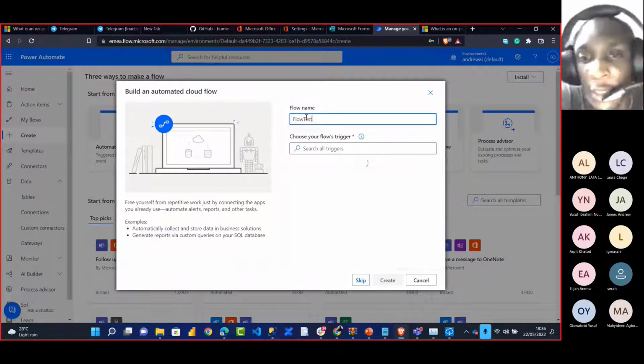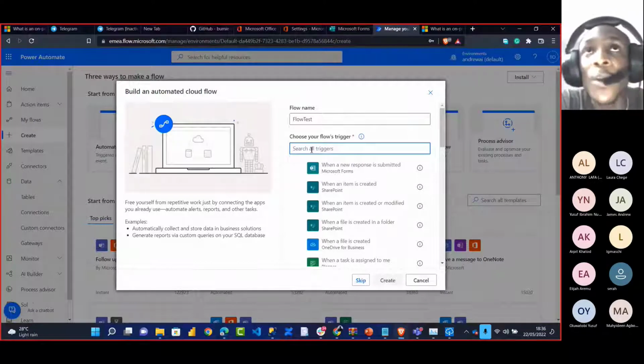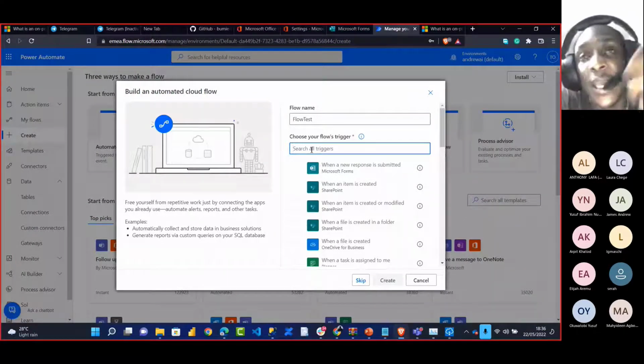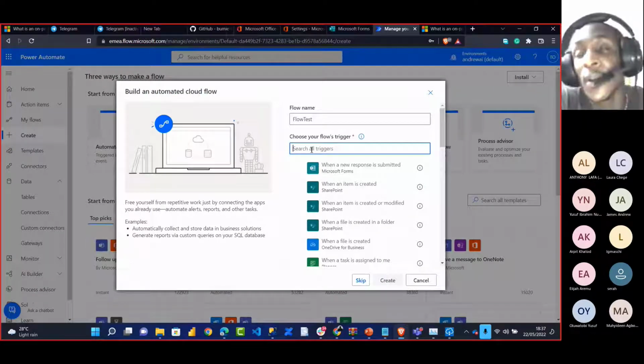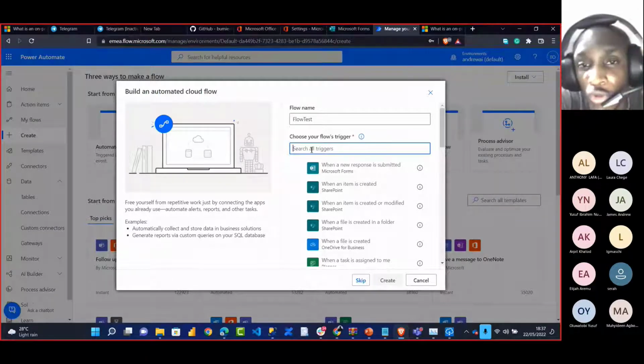So what do you call a trigger? A trigger is something that starts an action, right? Most times in the data space, we do triggers more like KPIs. In Power BI online, we have something called alerts, more like an alert system, which is like a trigger. You can put a condition, like if it's greater than some range or below some range. But also in Power Automate, you can do a trigger using a form. So a trigger is something that starts an action.